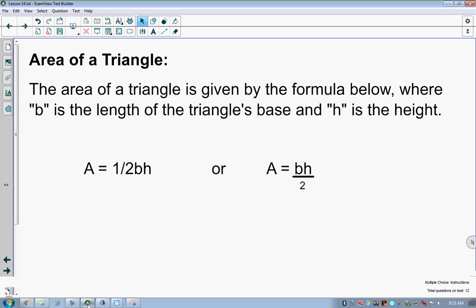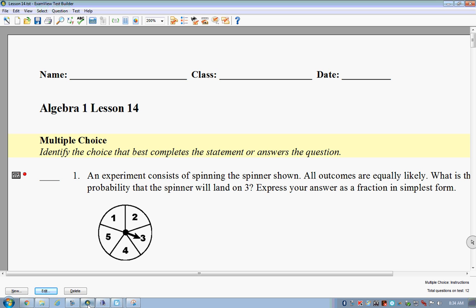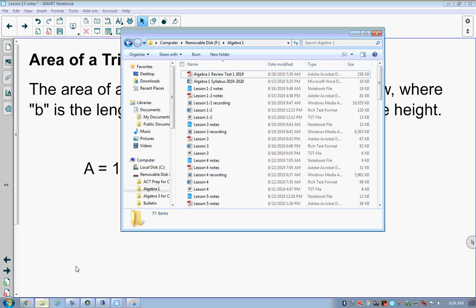All right, so what we can do from here, which I guess we can't do from there. I don't know why I didn't pull it up, but let's go ahead and pull it up. Let's look at a couple questions.